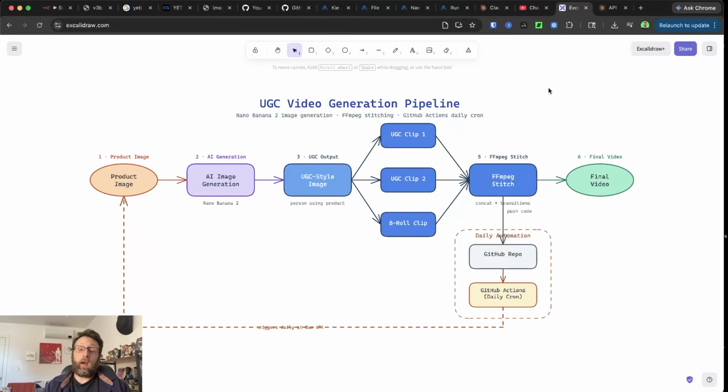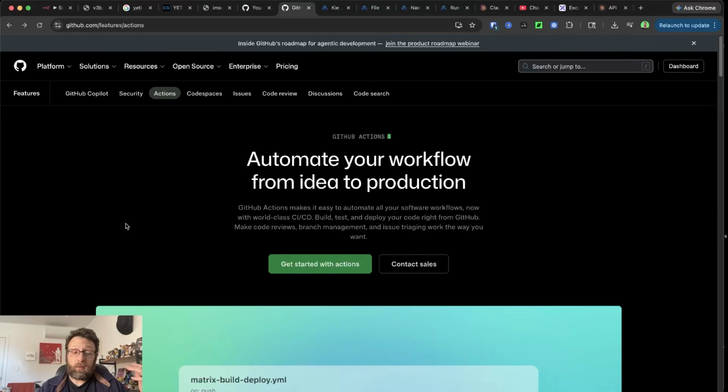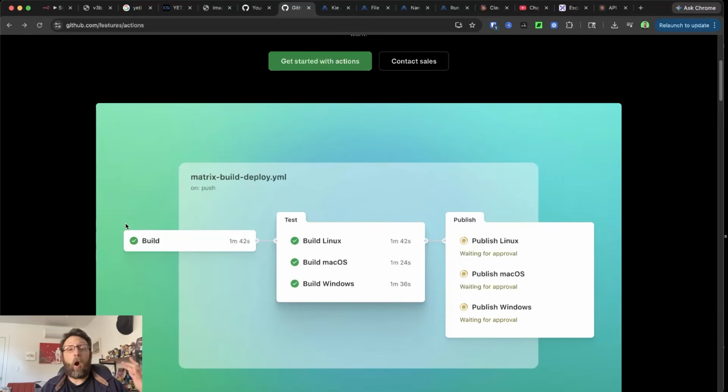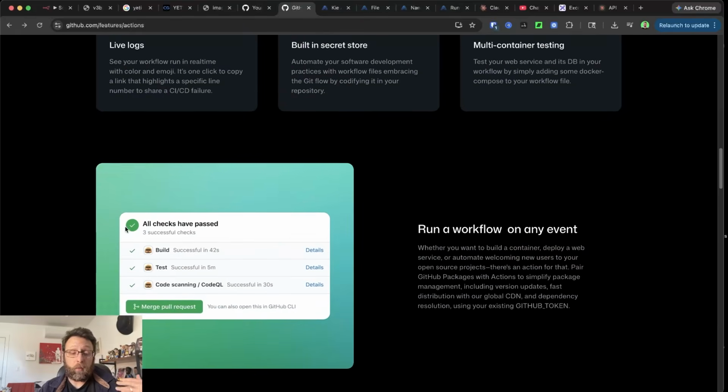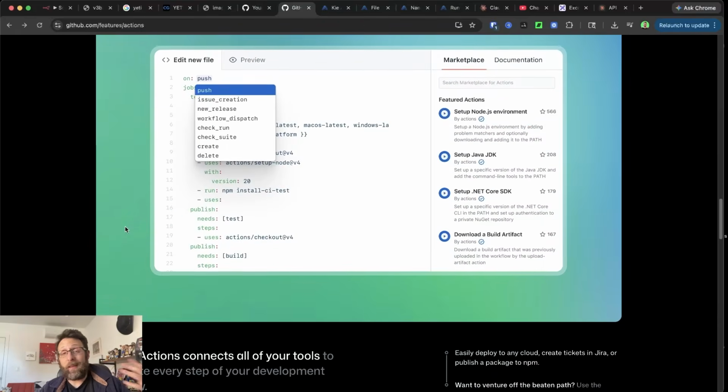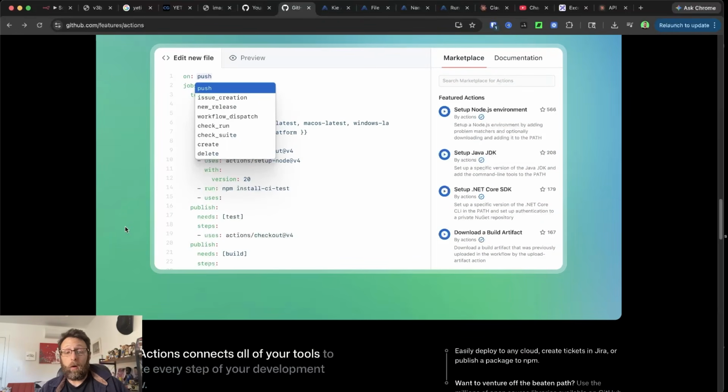So while this is kicking off, the thing I wanted to talk to you about is GitHub Actions. GitHub is super, super cool. A lot of people I know who have been building automations don't really know about this feature, but it gives you a way to automate all of your workflows just based off of code. GitHub actually has a way for you to run and schedule your tasks natively inside the platform. Totally free, all open source, easy.